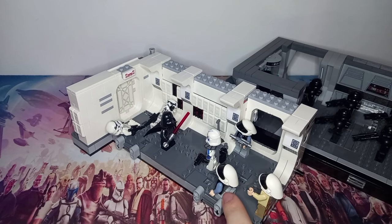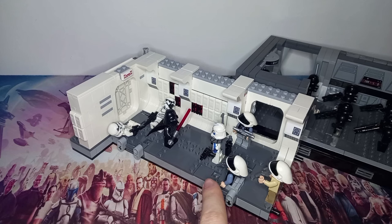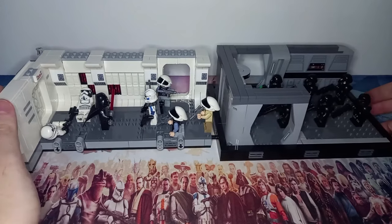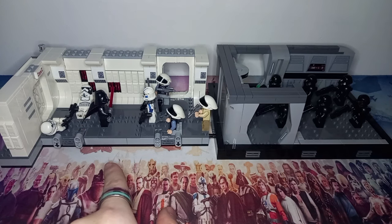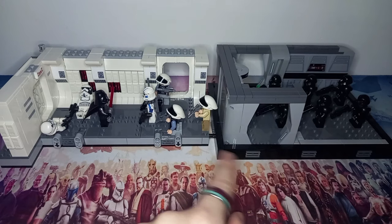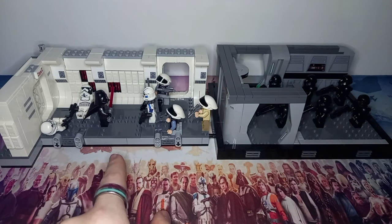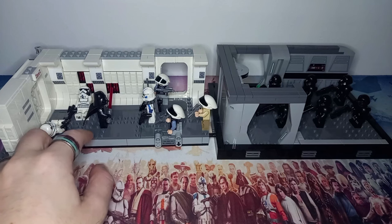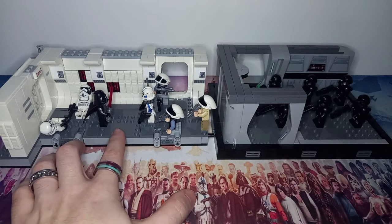It was nice to get two of these so I could stockpile the Dark Troopers. Right now you can still pick up the Stormtrooper mech, but the rebels are a bit harder to come by - I believe their only other set they're currently in is the Yavin Ceremony set, which is very expensive if you wanted to stockpile these minifigures. Hopefully we get something like a battle pack for rebel minifigures soon, because I remember one selling very well a while ago. You can always get rebel troopers from your personal collection and build your armies on either side. So they're size-wise pretty similar, and you get about the same amount of figures in each set.